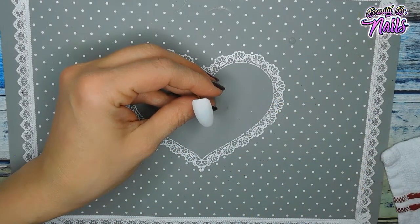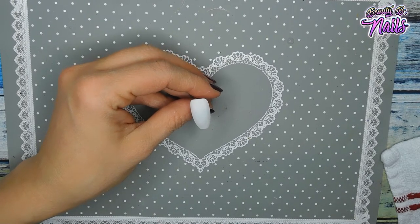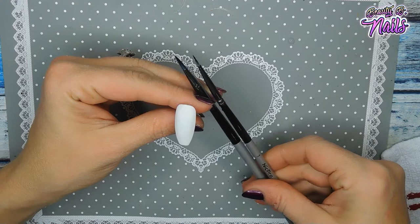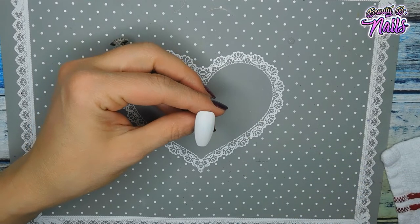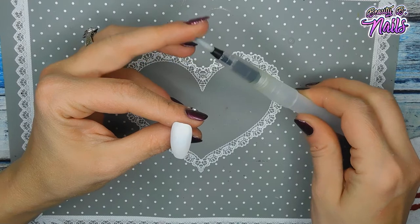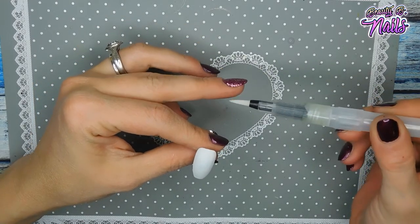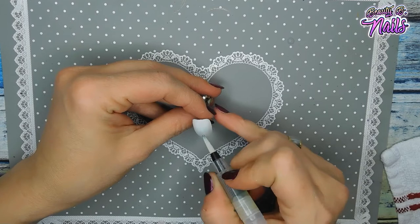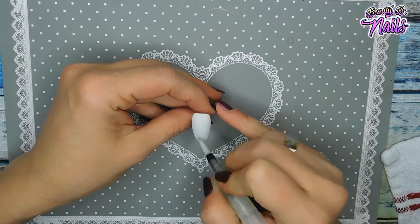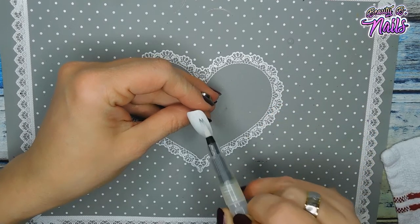what we can do. These are Nick Pro brushes that I got from Amazon. These are actually watercolor brushes. And you also have what we call an aqua brush, which is very nice to have for your watercolors. And I'm just kind of wetting the surface just a little bit.